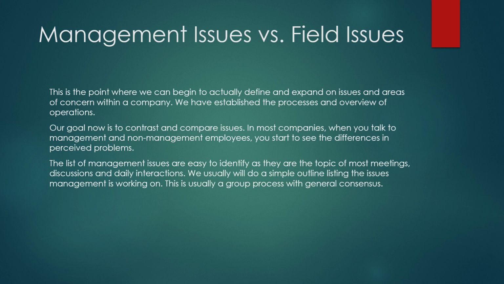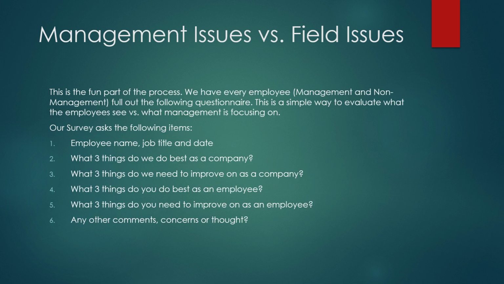And as we go through this, you will see that I'll talk about talking to all levels for this very reason. So once we get to tying and contrasting the pieces, then we'll go into further detail. We want to see if what upper management is seeing and concerned about is the same thing that the middle management is seeing and concerned about. Once I get a list of what I'm going with, the next step I'm going to do is go to the employees.